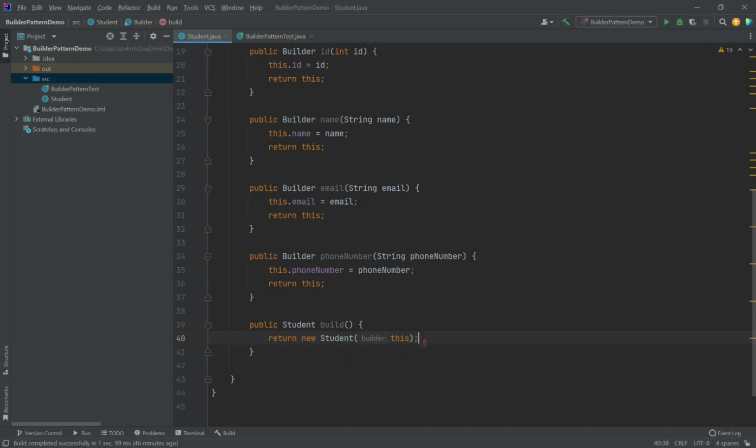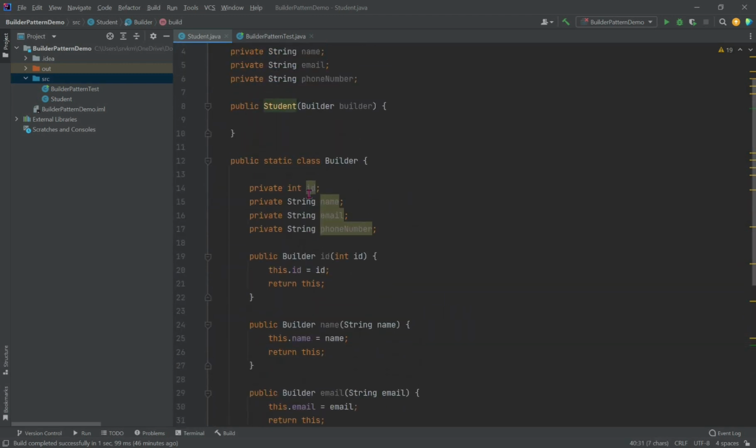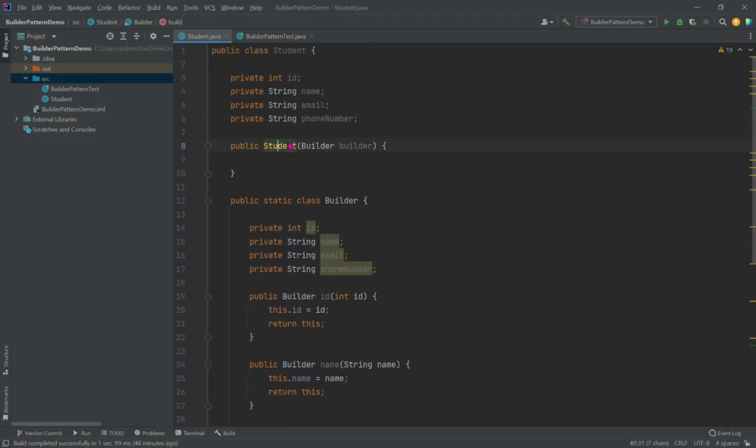This means the current builder object. So it will call this constructor, and that variable will be stored in this builder variable, and will extract every variable value, id, name, email, and phone number, and set it to these attributes.